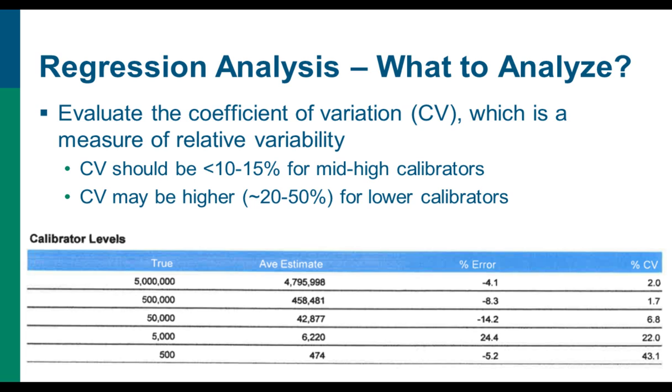In addition, you'll want to look at the coefficient of variation, which is a measure of relative variability. We use the Diasorin molecular quantitative assays. This is one from one of our assays, I believe EBV, and this is analysis from the instrument. If you look at the coefficient of variation in the far right column, for your mid to high calibrators, your CV should be low, less than 10 to 15% ideally. At your lower calibrators, you're going to have more variance, so your CV is automatically going to be higher. It's recommended to keep that within 20 to 50% or so. If you see that start to creep up to 60 to 70% or higher, you're going to run into some issues there. That's really just to make sure that there's not a lot of variation in your curve and within your assay.